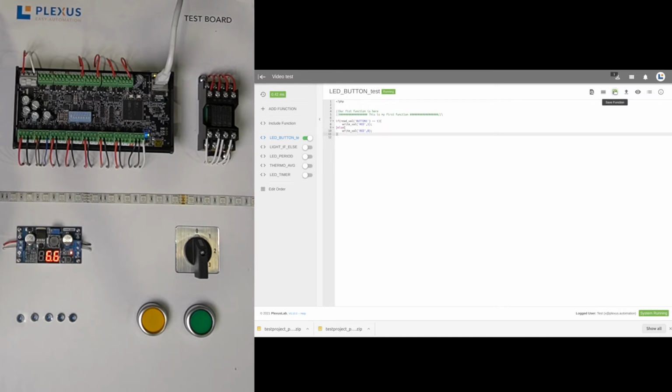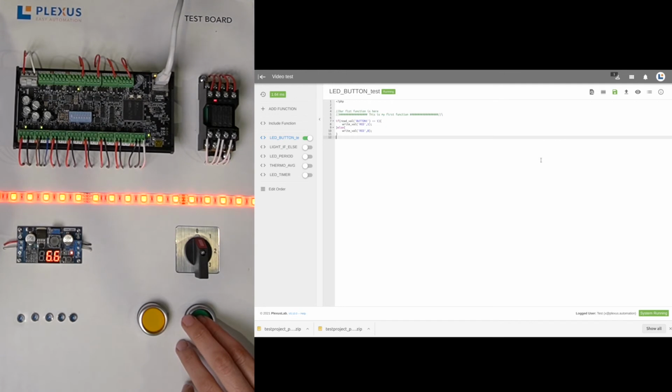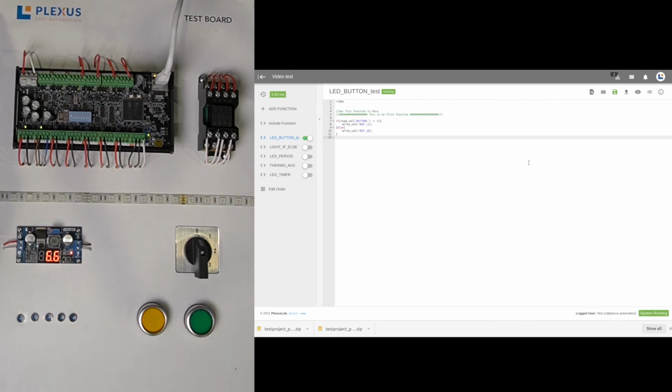Okay, so now if we save the function and upload it, we see that it's active. Now if we press button 1, the red LED will turn on. When we release button 1, the red LED will turn off. Very simple function.